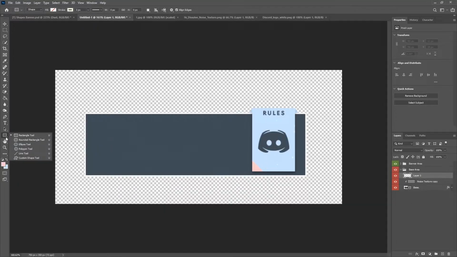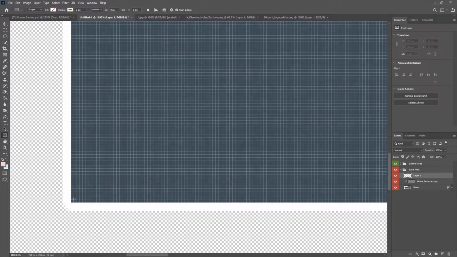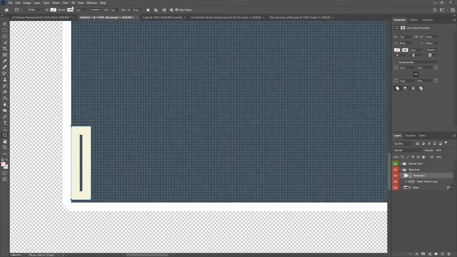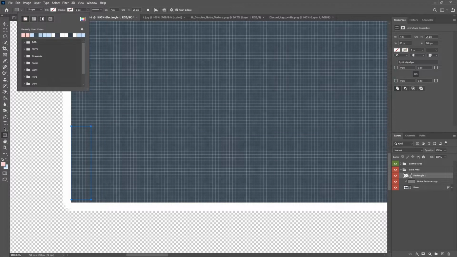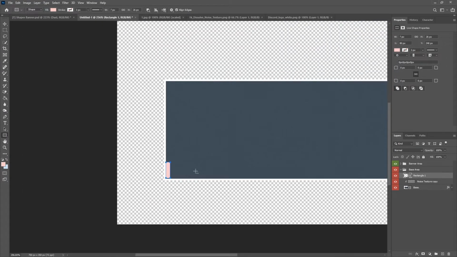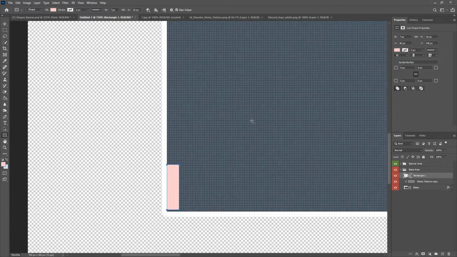I'm going to come over to my rectangle tool, come over to this left corner, and start drawing a rectangle. Now make sure there is no stroke and that the fill is that same pink red color we were using earlier. For the width, we're going to put this at 10 pixels, and then for the height, we're going to put it at 38.